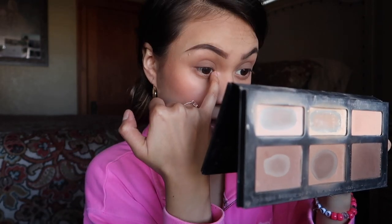For my eyes, this is the simplest trick in the world. I just take my ring finger, grab a shade from my palette — usually a brown shade — and put it all over my eyelid, then do the exact same thing on the other eye and blend it in with my finger. Then I grab one of the shimmer shades in this palette with my pinky and put that color on the inside corners. Adding this to your eyes kind of opens them up and makes it look like you're more put together, and it literally takes one second — just dip your finger and place it in your inner corners.